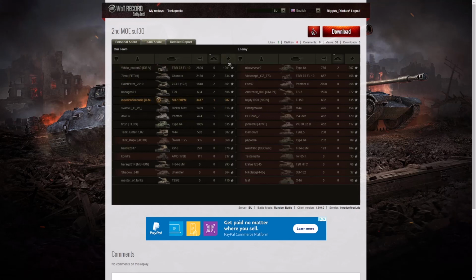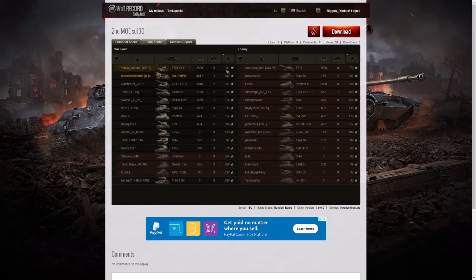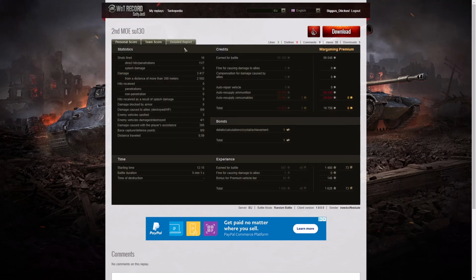And I'm afraid ineedcoffeedude only got the 1 kill in that game, but he did do the most damage after all. And when it came to base XP, he's second because the EPR managed to get the most with 1,091, and he got 987, followed by the 7032, who got 861. He fired 16 rounds, got 11 direct hits and 7 penetrations, damage of 3,417 hit points, of which 2,502 were at more than 300 meters. He spotted 3 enemy vehicles, damaged 4 of the enemy, killed 1, did 305 hit points of spotting assist.